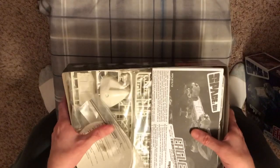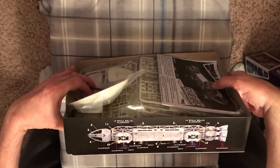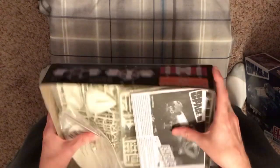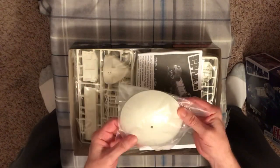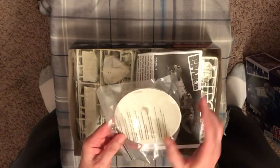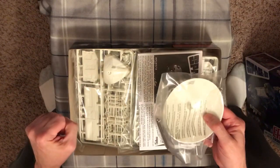Just like most of their other kits, they have decal placement and painting options on the sides of the box. So there's the VIP pod, the rescue pod, colors on that, some more pictures on the side. What's kind of cool is they have their standard dome base, but this one is in the same off-white color as the kit, which I like better than black — it makes it easier to paint if you want to do a planet-scape on it. There are also a couple of screws, which I think are to attach the passenger pod.